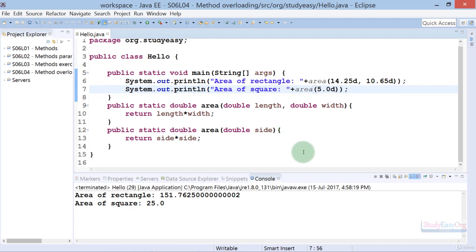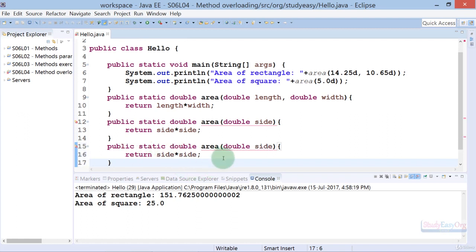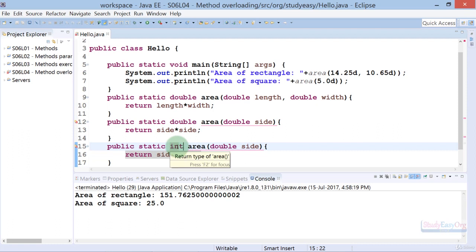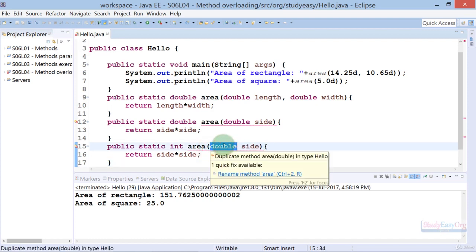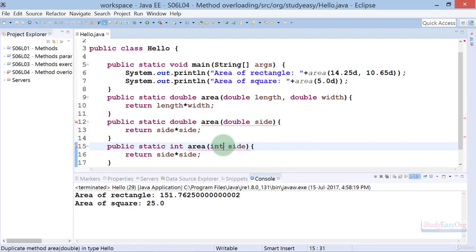So this is amazing. So let me copy this particular method and paste it once again, and in fact let me modify the return type, and the return type would be, for example, int, right? So now even if we are returning int, there is an issue, right? So in here the key factor is this parameter list. For example, if we convert this double to int, then we would be able to create yet another version of this method area.